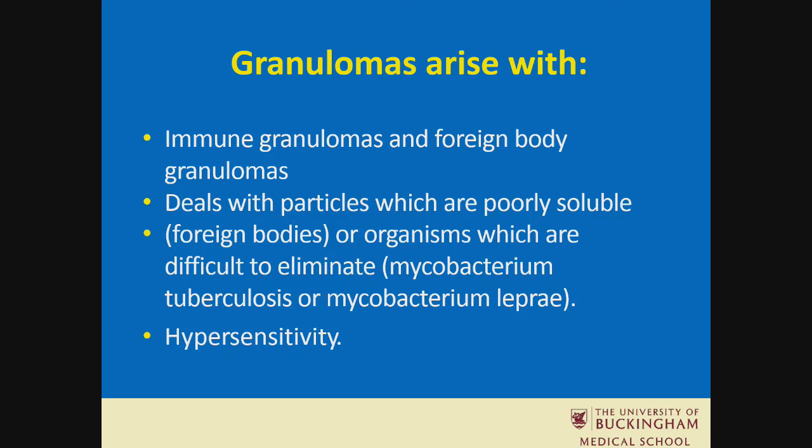We can broadly divide granulomas into immune granulomas and foreign body granulomas. The important one is immune granulomas. The other is foreign body granulomas. These granulomas are also formed when the ingested particle is insoluble or difficult to digest, or when the microorganism is difficult to handle or kill. So that is the reason for granuloma formation. They group together and try to defend.